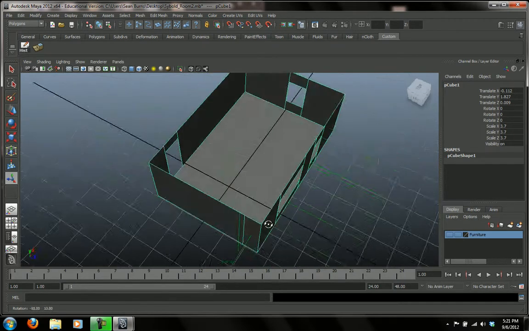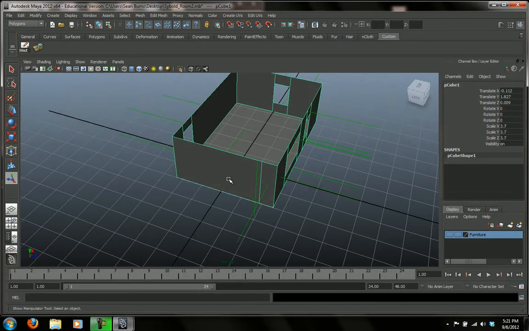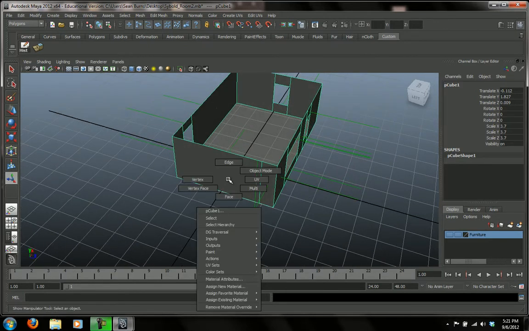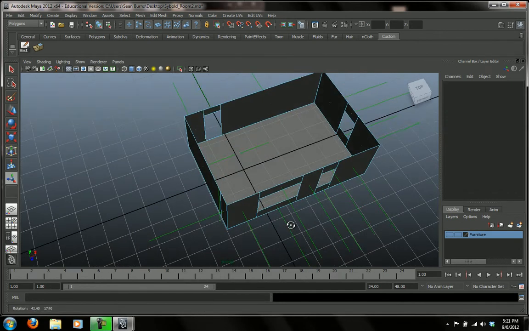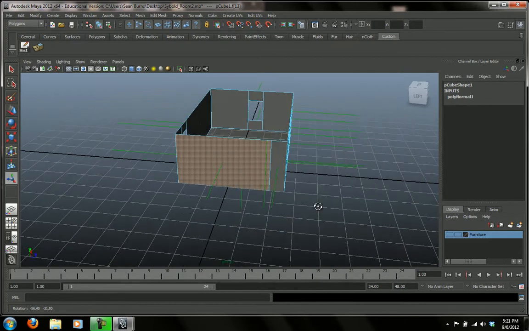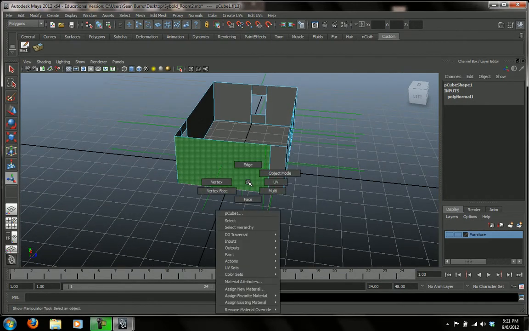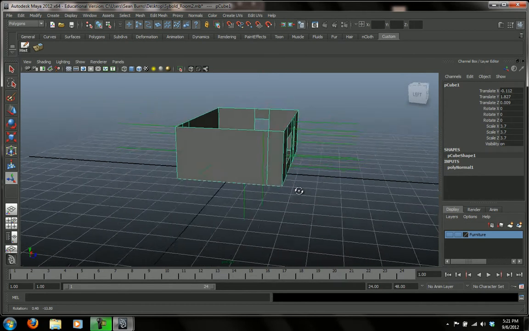Now let's deal with some of these faces here so we can get onto some of the modeling and some of the extrusion. So I'm going to go back to the marking menu, right click marking menu, and go to face. And what I want to do is flip this face so it's facing the other way. So I select that face. Polygons, I'm going to go into normals and reverse. And if you can see very easily, that just reversed that face there. Now to deal with this other issue here that could potentially be a problem if we're going to be doing extrudes.